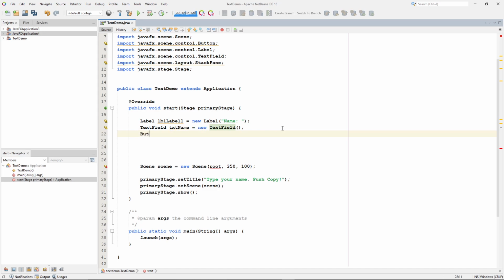Let's make a button. So I'm going to call this btnCopy because it's going to copy the thing from one place to the other. So that's going to be a new button.